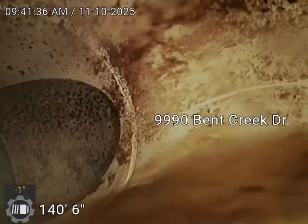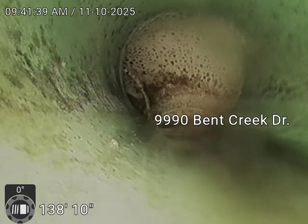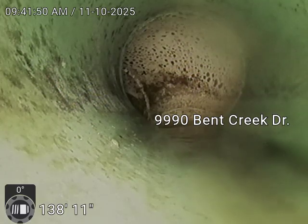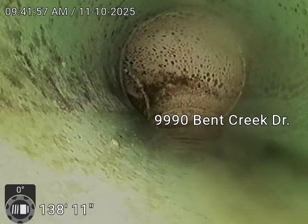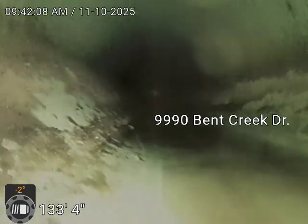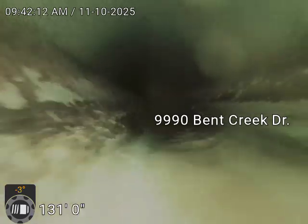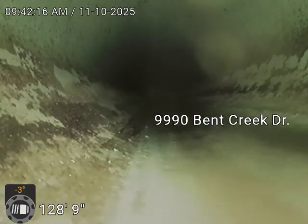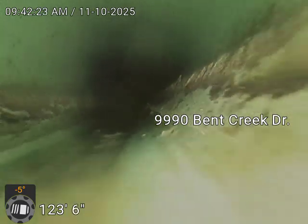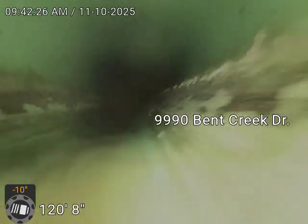And so as we pull back, we'll obviously witness the line. And as we pull back, there was only one spot that had even a little bit of water in it after the line. The line has been functionally tested with the different fixtures around the house that were run earlier with the home inspection, so there had already been water going through, and there was only one spot right around where that clean out was when it left the house that even had maybe a half an inch of water. It didn't even cover the lens, and so it wasn't even that much. The lens is only a half an inch off the bottom of the pipe, so it wasn't even a half inch of water. And so it's not a concern. It's a normal occurrence in the line.